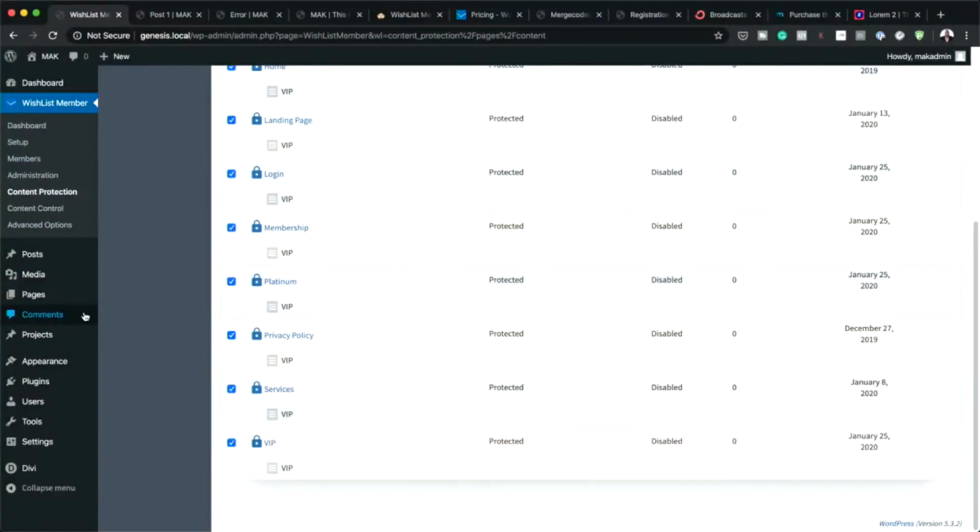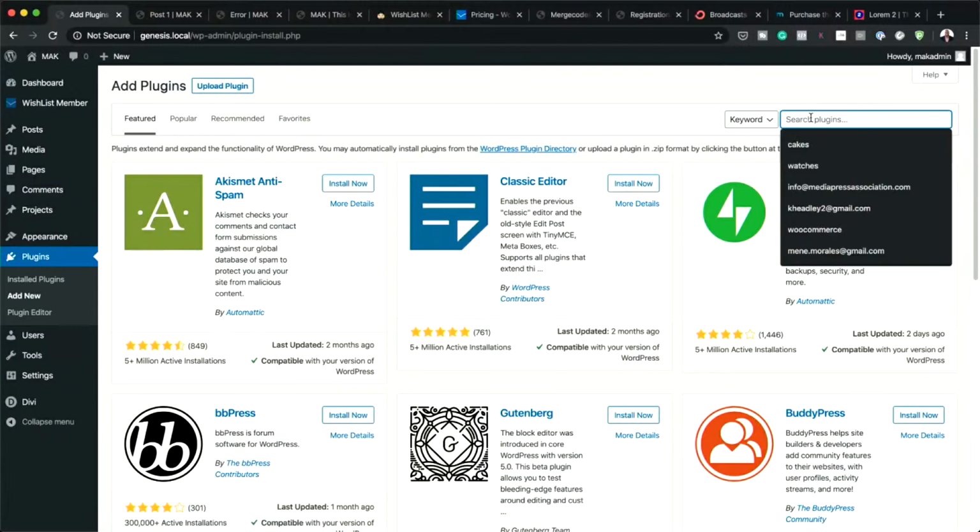Okay, great. Moving on. So what I'm going to do now is something different. Let's try and install WooCommerce. I know this might take a bit of time, but I'll try and do this as quickly as I can. Right, let's add a new plugin here. Let's add WooCommerce.